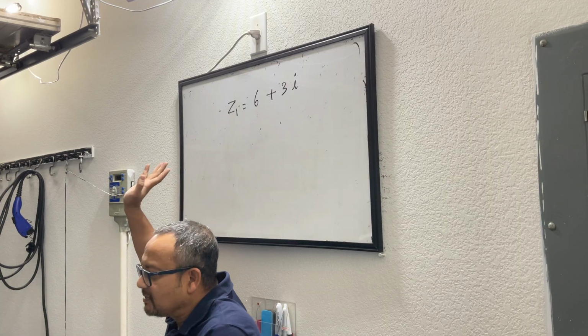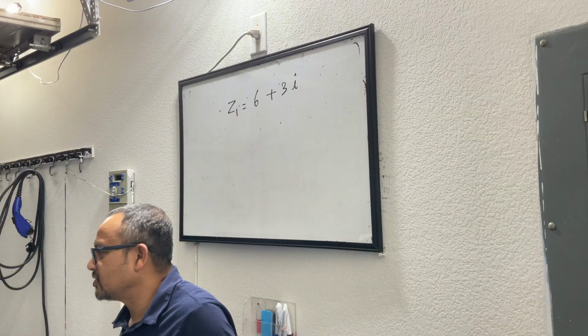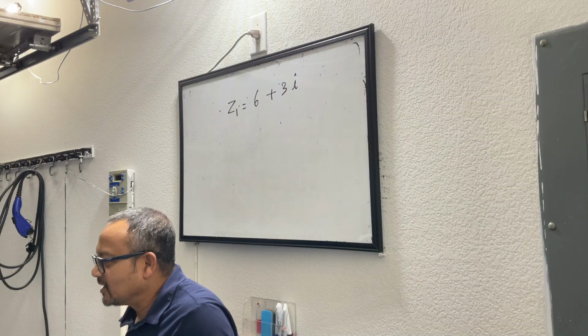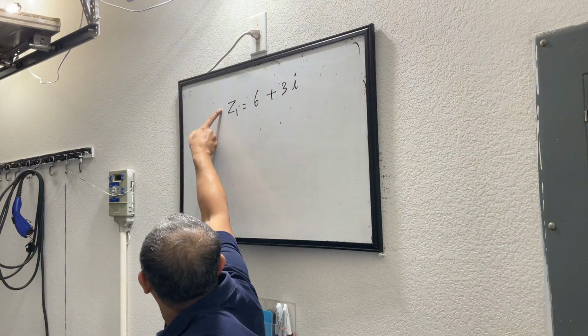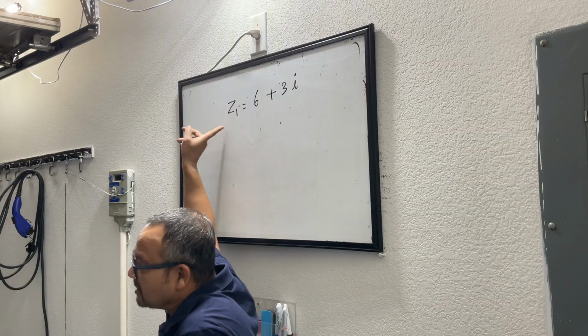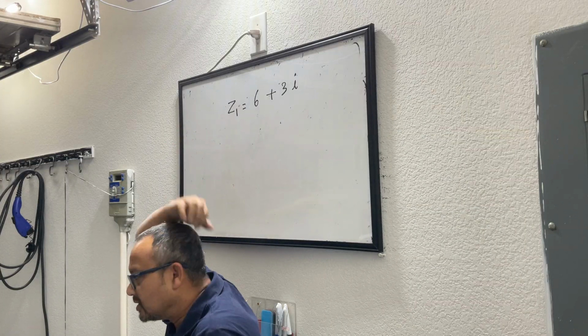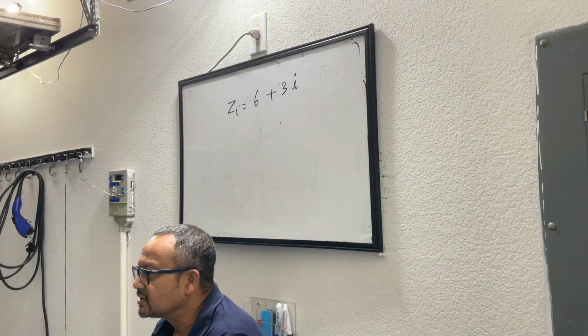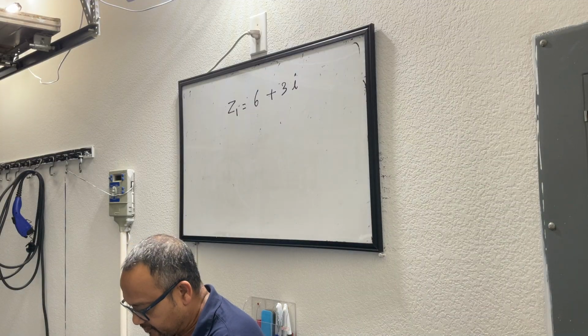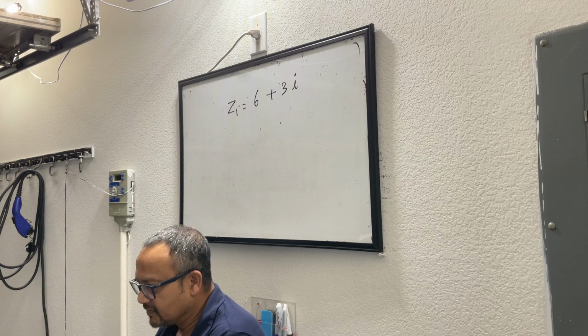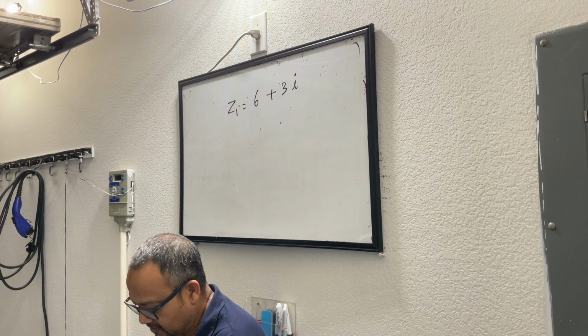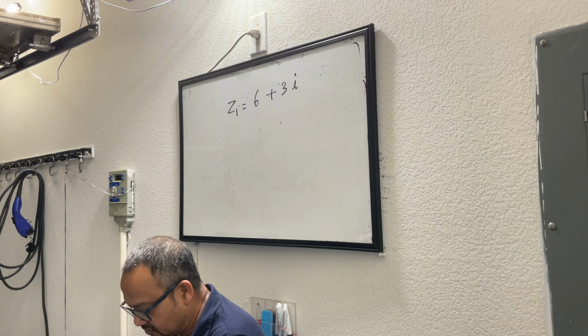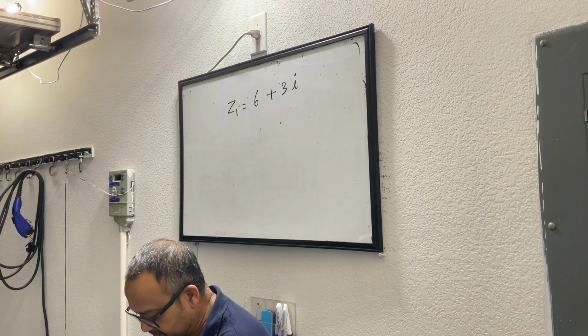So I have given one problem for everybody so that I can enjoy the next 5 minutes of my time. I have given this complex number in the rectangular form, which is z1 equals 6 plus 3i, and I want you guys to rewrite that in the polar form. So give it a shot. I am hibernating right now for the next 2 more minutes, and then I'll wake up.